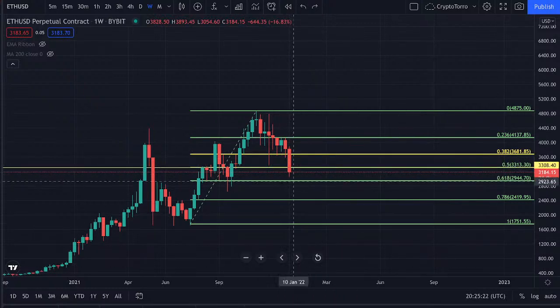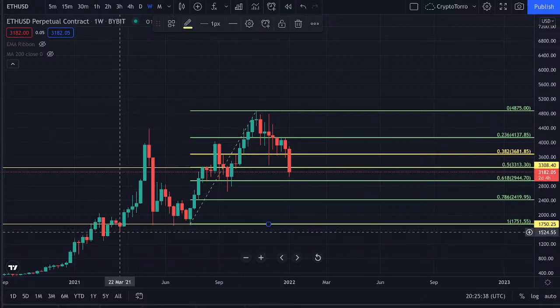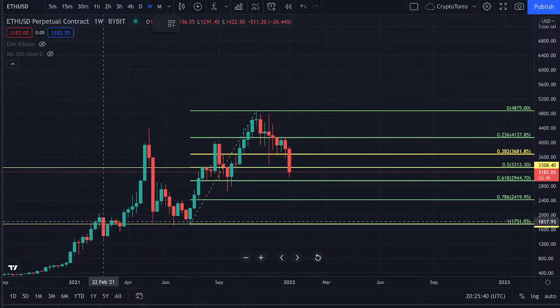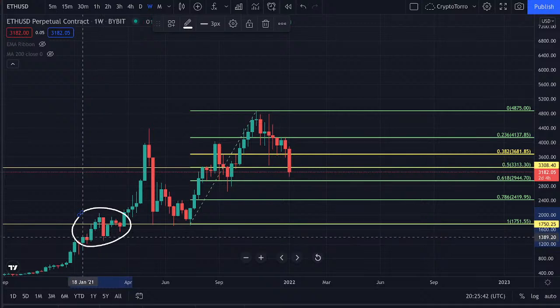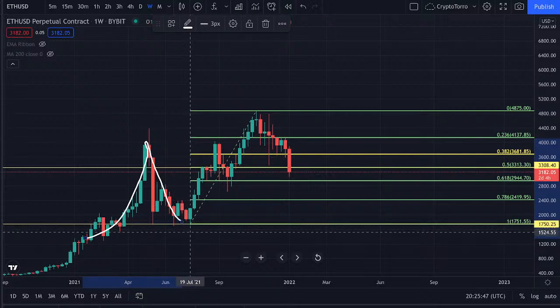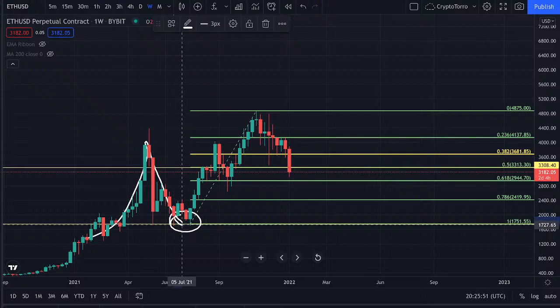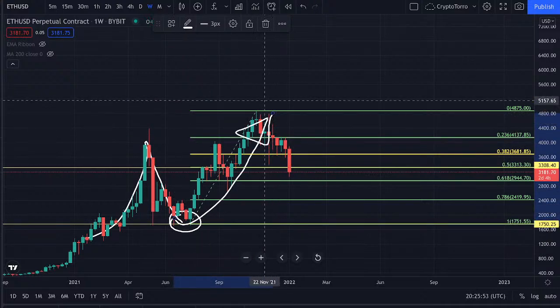on Ethereum. Otherwise, if we do actually see a stronghold on top of the 0.618 Fibonacci, we could compare that to the prior market structure. The reason why is because also very similar to Bitcoin's market structure, we did actually see a breakout occur above this horizontal level of resistance. We found support on top of it, and after we did find support on top of it for the second time, we did experience major movement towards the upside, creating a new all-time high.